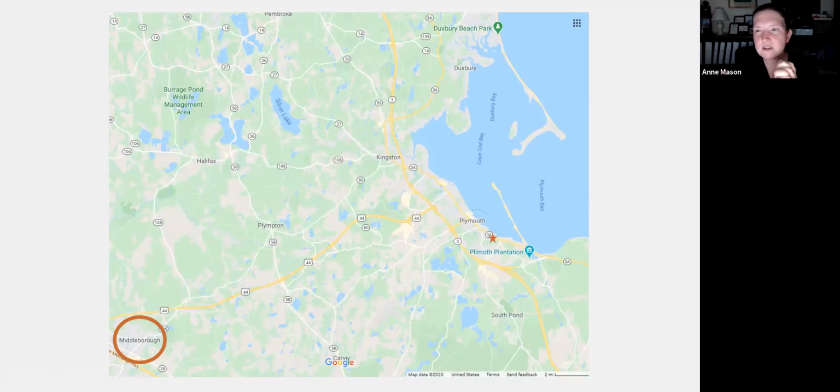I believe it was also at one time owned by the Stevens family as well. So Stevens Field is right in Plymouth. Stevens Field, which is now a recreational area, is right in that part of Plymouth as well. So you do see those family names a lot. We don't know exactly which parcels of land. I mean, this is a research project. We could try to go back and do a deed search and see if we could figure out exactly which parcels of land William Harlow owned.